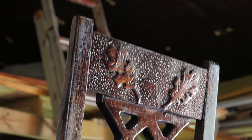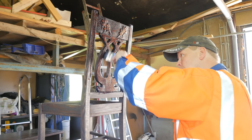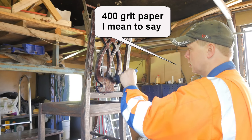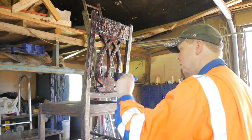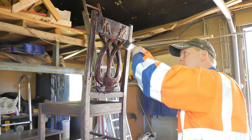So the first layer is going to be a little bit thicker. Then I sand it with around 40 grit paper and give another coat. And then I will see if I need to.